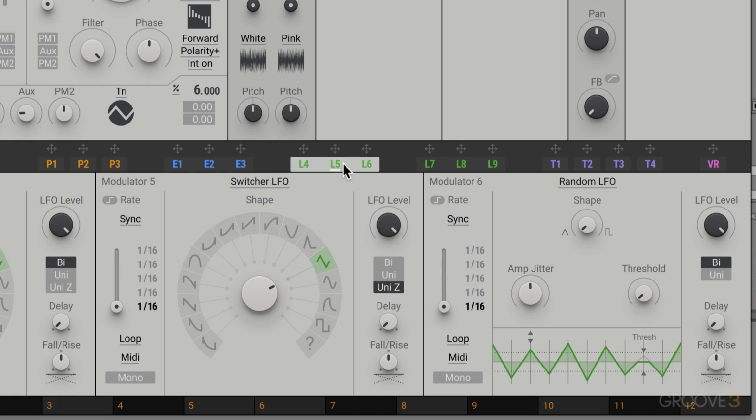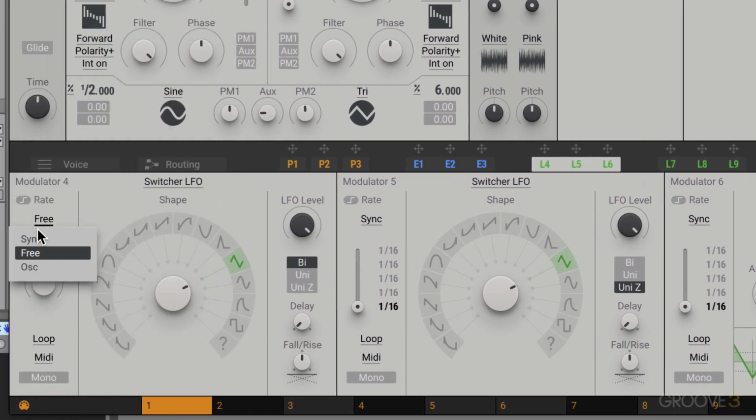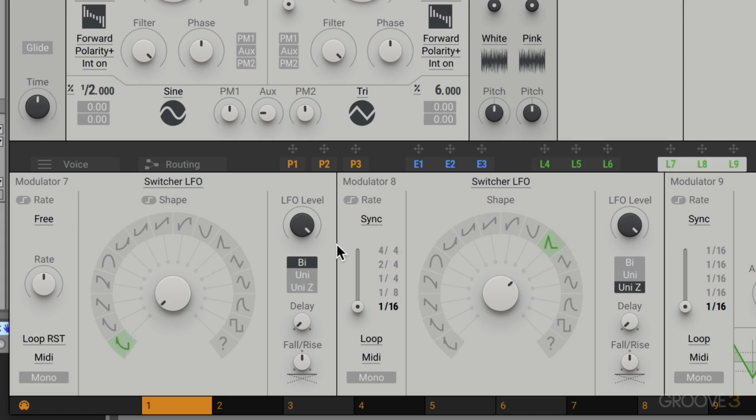These can be the slow ones, say, slow, and then these the fast ones. One unsynced and one synced. In fact, they're pretty good too. Maybe change this one to 3/16.